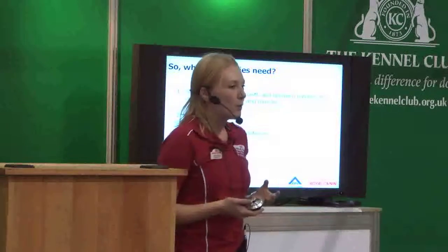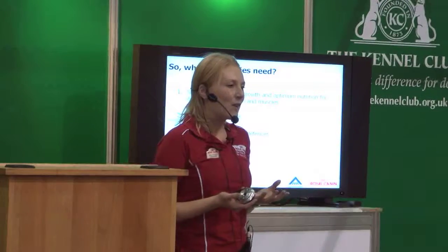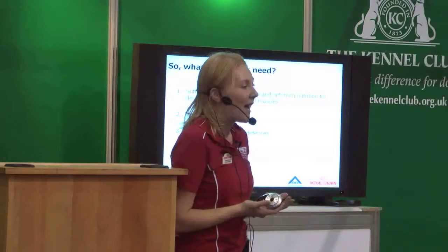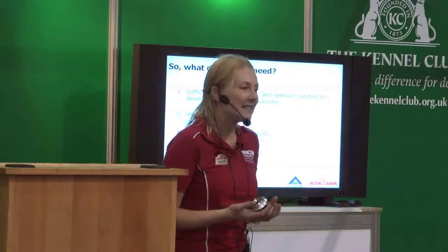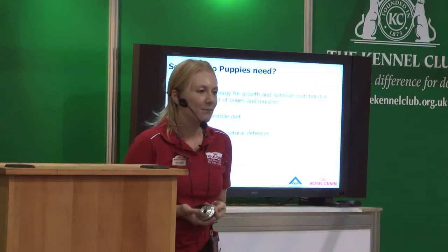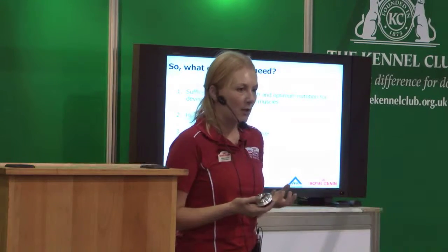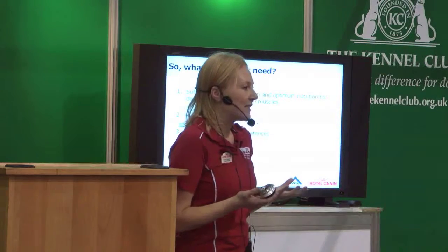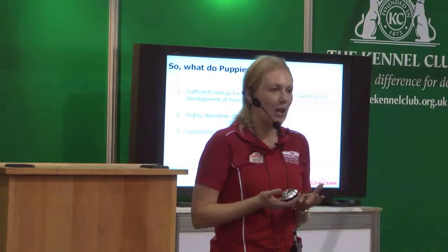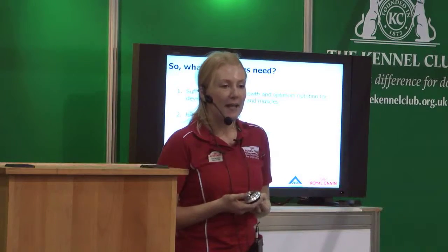The second thing we need from a good puppy diet is to make sure that it's highly digestible. We've got to take into account that puppies are still growing and developing, and when we get them at eight to ten weeks of age, they're very fragile and delicate. We must give them the best possible start. The last point worth considering is how we can help develop those natural defenses. The immune system is a concept that's very difficult to explain and you can't see the benefits, so from a nutritional point of view, you help to do the best you can.